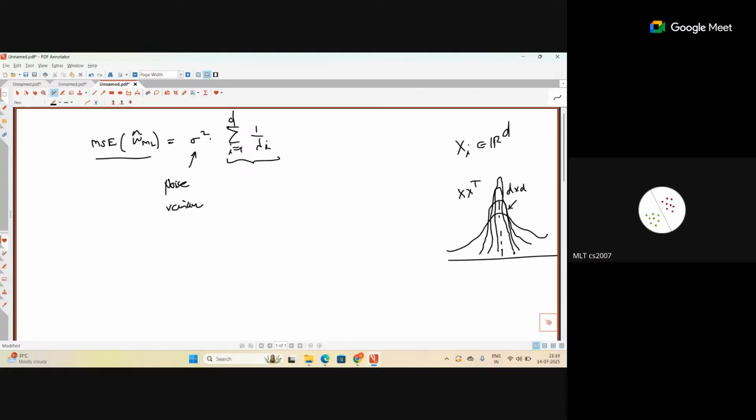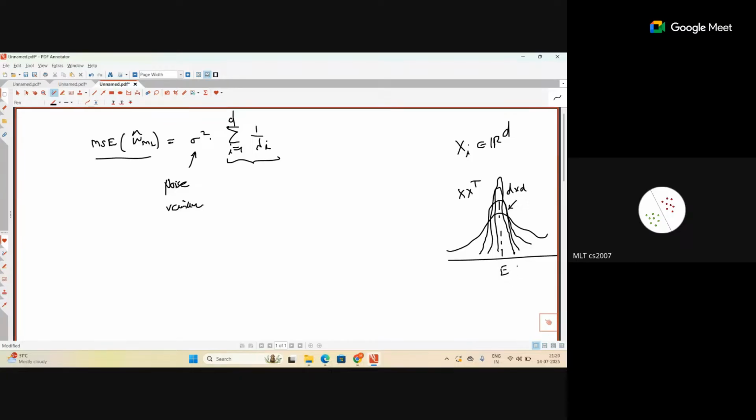So that means I'm trying to get as close as possible to the true W, correct? Because the expectation is anyway not going to change. If you take 1,000 samples randomly, and I take 1,000 samples randomly, and calculate the W hat ML over these, the answer which I got and you got will both be very close to each other, or very close to the true W, right? So basically, I need to minimize this variance, or the mean squared error of W hat ML. Is that fine? Clear?